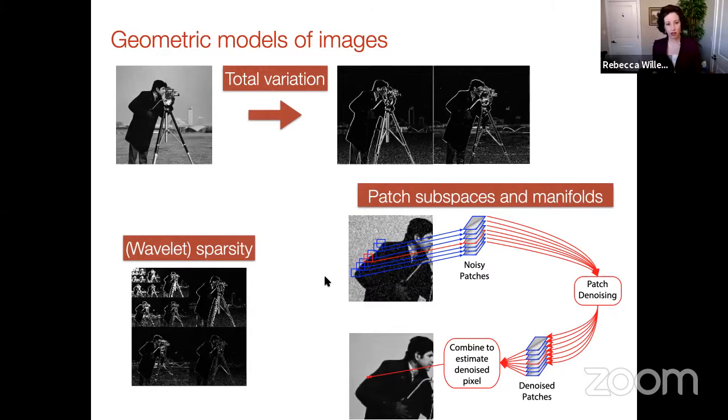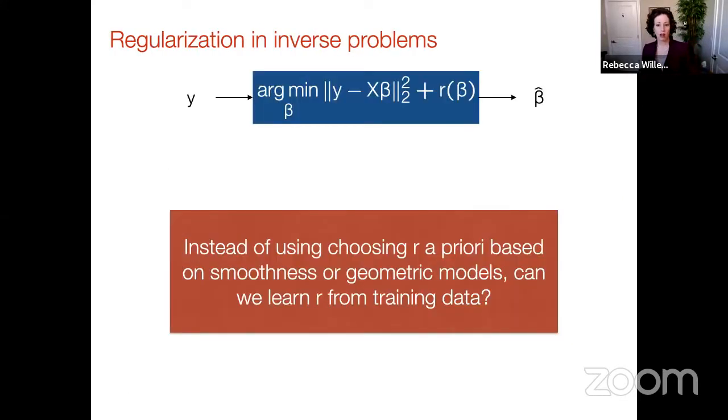So all of these approaches, or all of these models, can be used to help us improve the way that we solve inverse problems in imaging. But all of these approaches are based on our understanding of the geometry and structure of images. So it's an observation, based on a wealth of experience and intuition, but less data-driven. What I'd like to talk about today are ways in which we can actually figure out models or regularizers from training data as opposed to from geometric models.